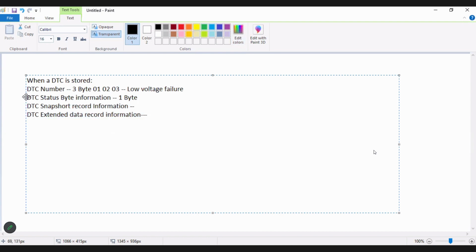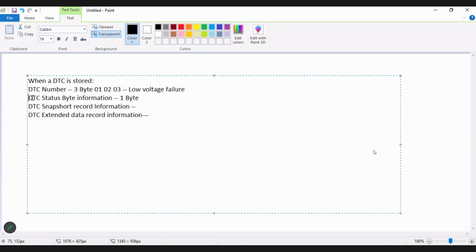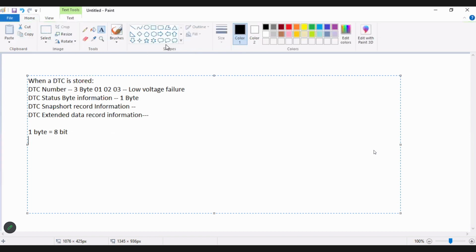Now, what do you mean by DTC status byte information? So we have 1 byte. 1 byte equals how many bits? 8 bits, right? So we have 8 bits of information stored.